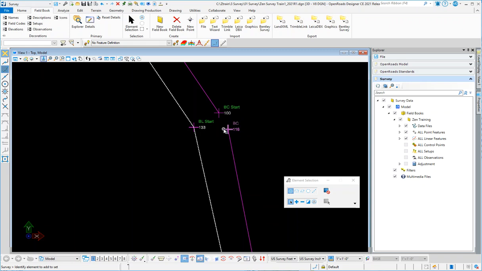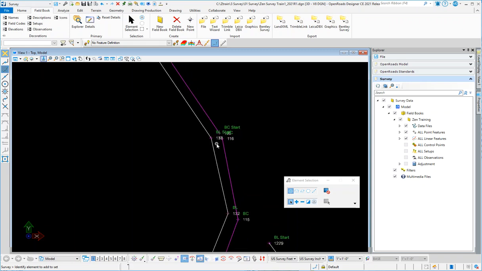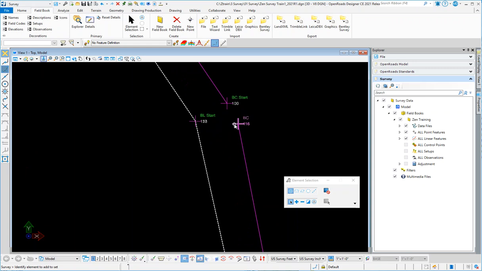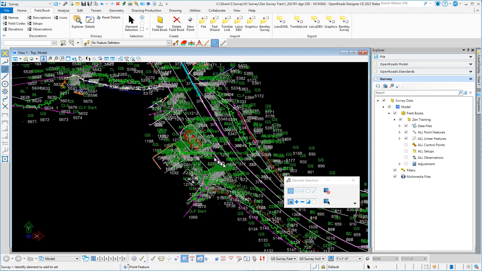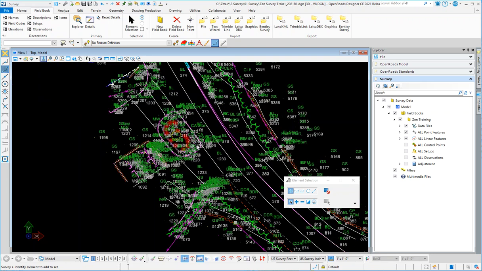Normally you'd be able to pick the textual manipulator, but again, it only works at certain zoom levels. So again, that's kind of a problem.